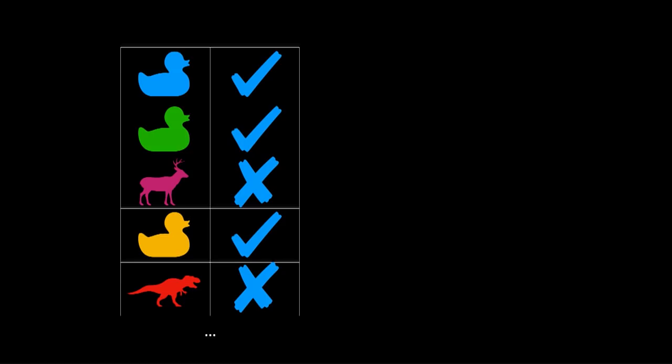So I've shown you every duck in the universe. Now imagine that I also show you everything else. This is not a duck. This is not a duck. You are not a duck. This tree over here is not a duck. And I carry on doing that. What we could build is a big table where we have, in the left column, everything.